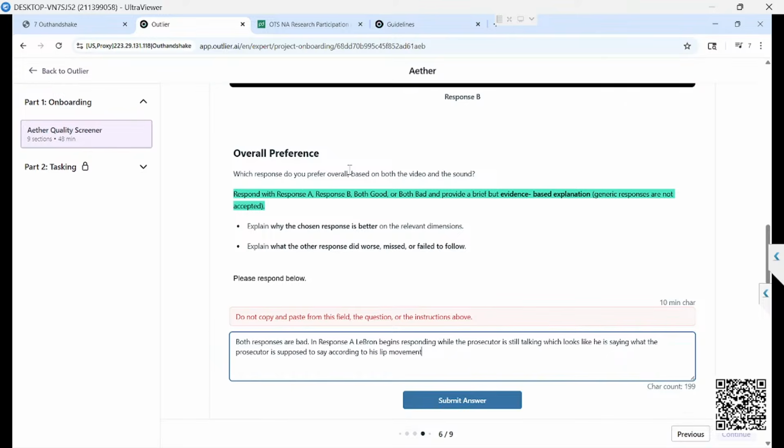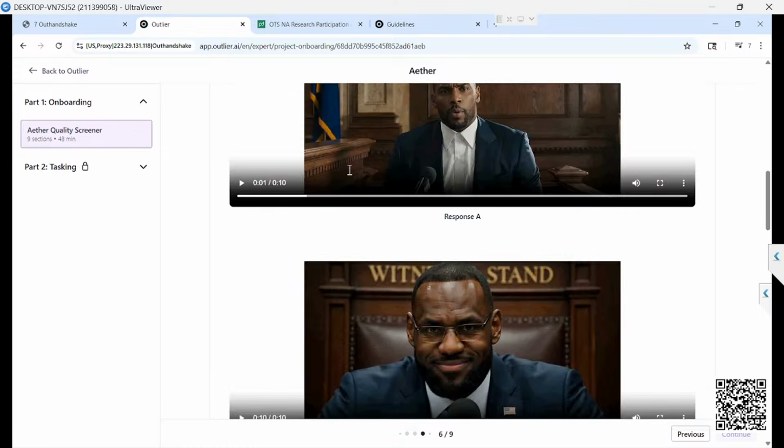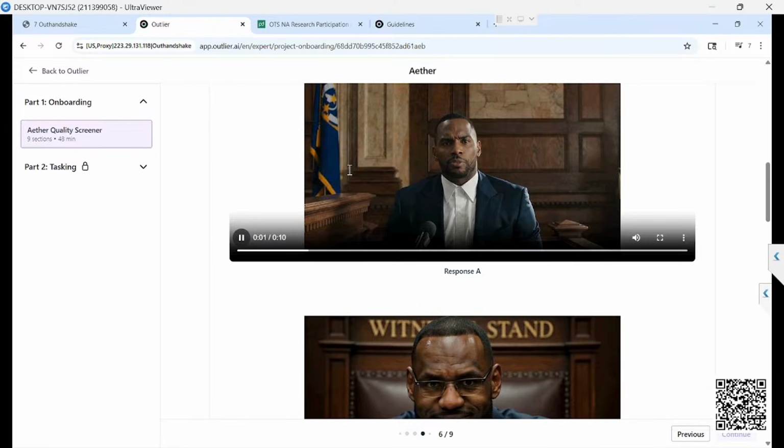You can say LeBron James does not begin by saying what he should start by saying according to the prompt, which is, I did not promise a championship, right? I did not promise a championship. He didn't say exactly what he's supposed to say. So this is a situation where everything is wrong, but they're testing us on spotting. Play the first video and you notice.